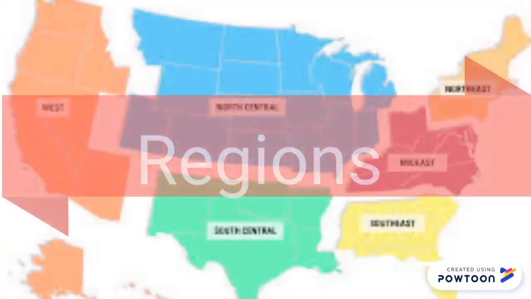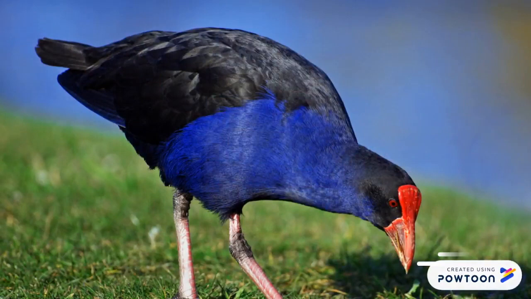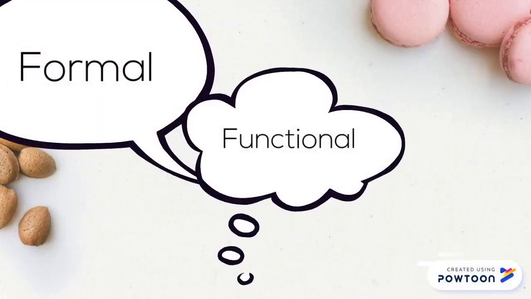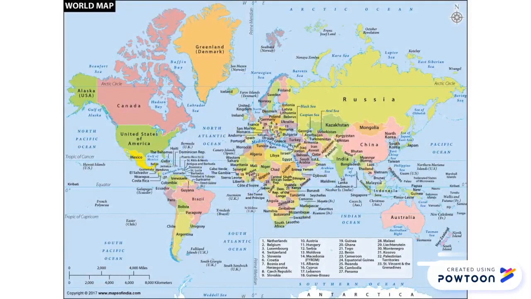Regions divide up the world into manageable units for geographic study. Regions have some sort of similar characteristics. Regions can be formal, functional, or local terminology. Formal regions are those designated by official boundaries, such as cities, counties, states, and countries. For the most part, they are clearly indicated and publicly known. You may see these on a map.